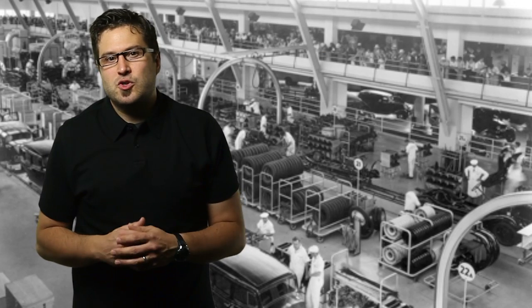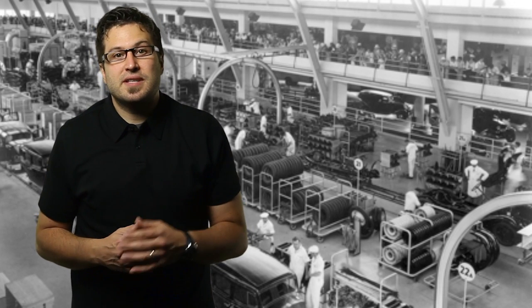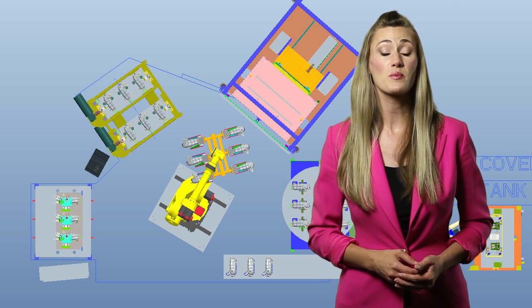This multi-module approach meant that Josh's team couldn't rely on a traditional linear assembly line model, but instead had to design a system that operated from a central hub. This led designers to use a robotic arm to transport the components from station to station.